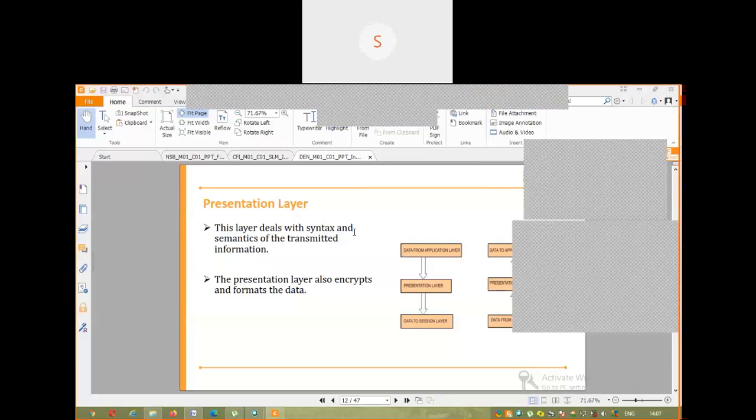First one, physical. Physical, data link layer, then network layer, then transport layer, okay, session layer.